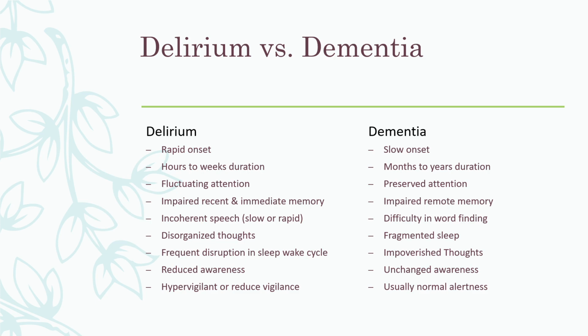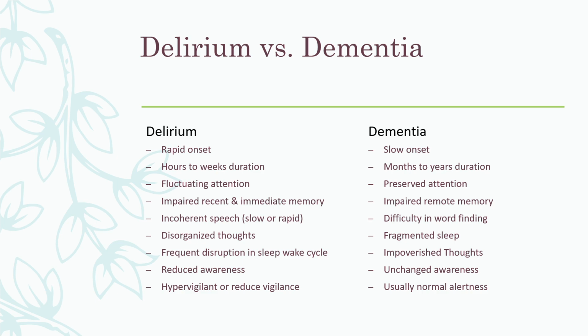So here are some factors if we compare side by side, delirium versus dementia, okay? Because it's going to be key that you can properly diagnose which one is which, because the treatment's also going to vary as well, okay? So delirium: rapid onset, hours to weeks in duration, okay? Now, the quicker we can intervene with delirium, the better chance. The more prolonged, the more likely of death, okay? The more quickly we can intervene with delirium, the better, all right?